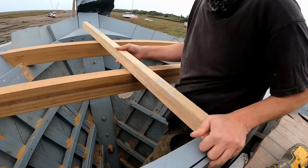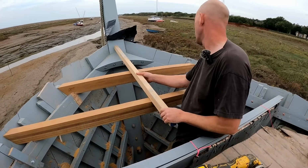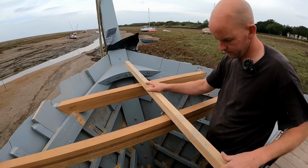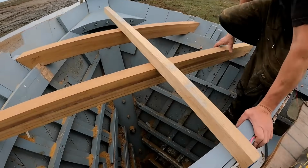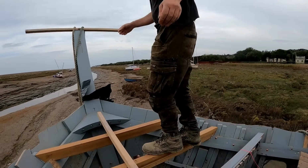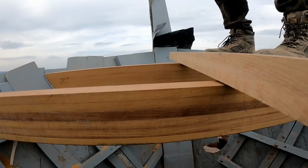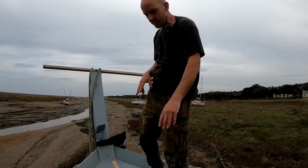We're getting there. This one needs to come down ever so slightly. Our vanishing line goes to there. When this one comes down, then it'll be bang on. Getting there. I want to stand on them. Oh, don't, because it's a long way down, isn't it? Yeah, but it's like a strength test. Do they bend much? No. Okay. That's good. Because even if they did, when it's got all the deck on it and stuff, it's going to share it between all the other ones.